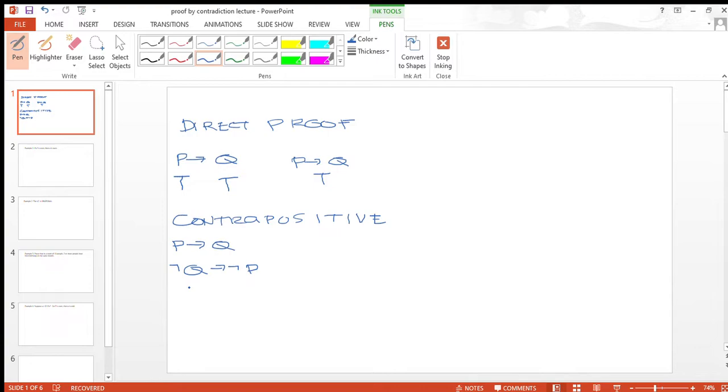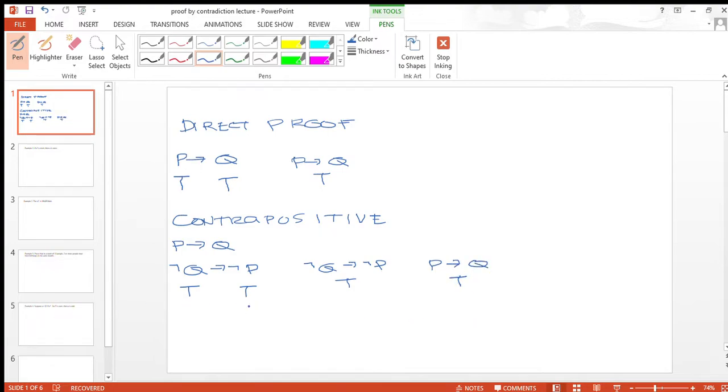And what will we do here? We now assume that not Q is true, and then using again some evidences to back up our statement of not Q, we must be able to show that not P is also true. And if we have shown that not P is true, given not Q is true, then we have already shown that not Q implies not P is also true. Of course, our final conclusion there is that P implies Q is also true.